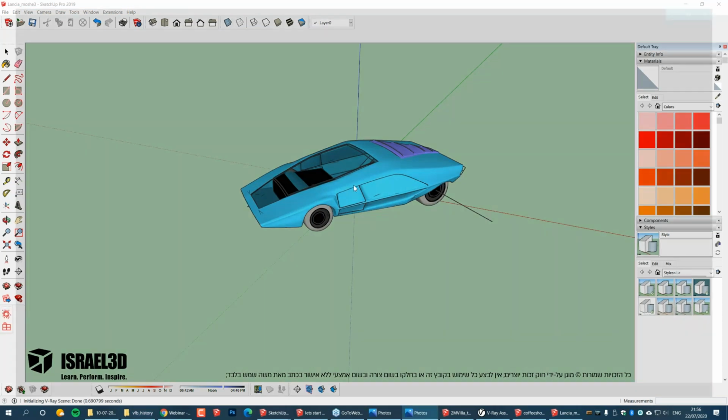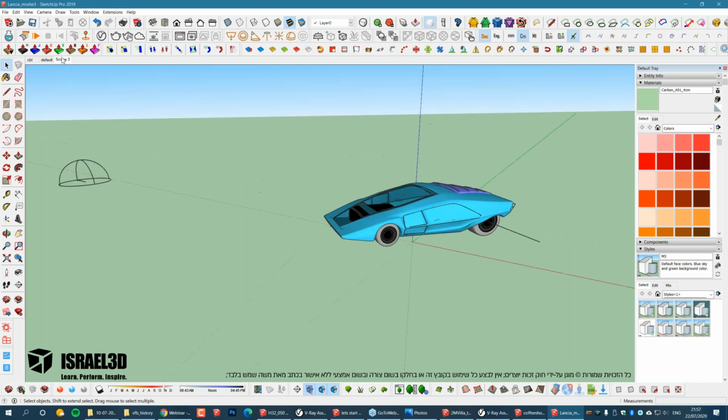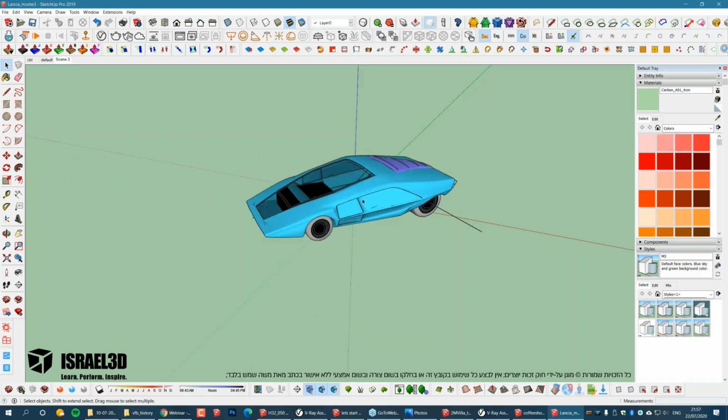So what you see here is the model and nothing else, just a dome light with an HDRI. What I did here is try to mimic a model of the Lancia in an artist's workshop. And this is all there is in the render itself. What you see is just a camera pointing at the model, and all I had to do was find the position in the render.